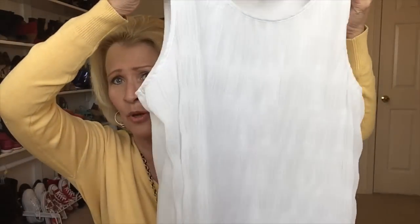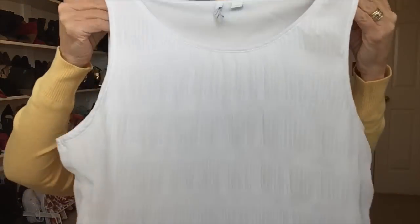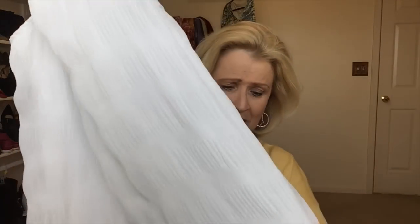I had to get this one because of the texture on the front of it. This is by L and it's in a size large — a little bit too big for me. I might have to actually alter it, but can you see the detail on the front of the blouse? That's what I like about it. It does have just a plain back and a crew neck. Hopefully it's not going to be too big.